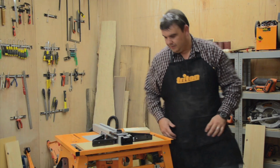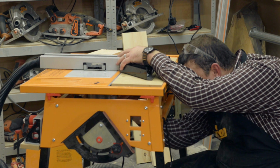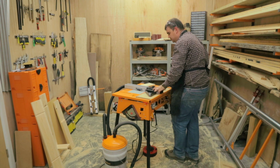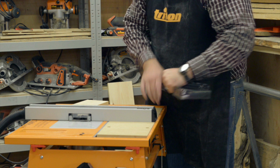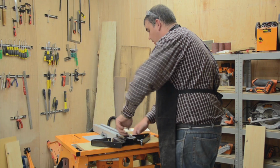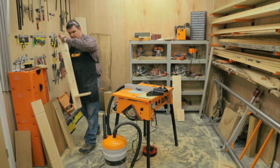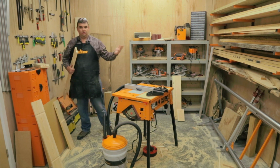Okay, and we're just going to lock this down. Because we always want it to slide, but we don't want it lifting up at all. So we've got a biscuit joint now, the base, into the long sides. And we need to be a bit careful now because we've already started with our joint making on the inside. So we don't want to put joints on the outside.